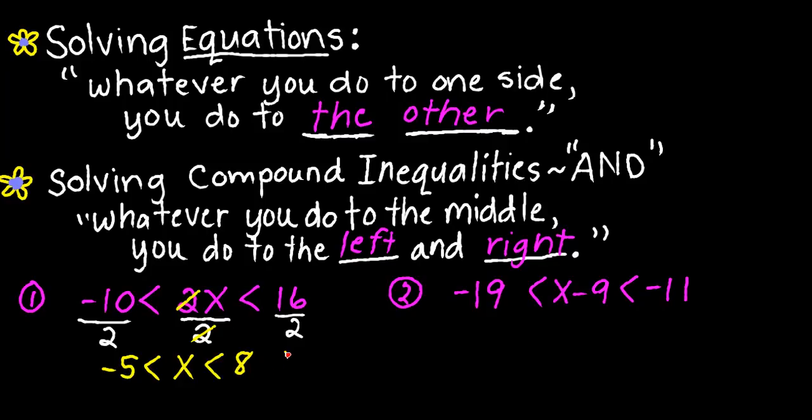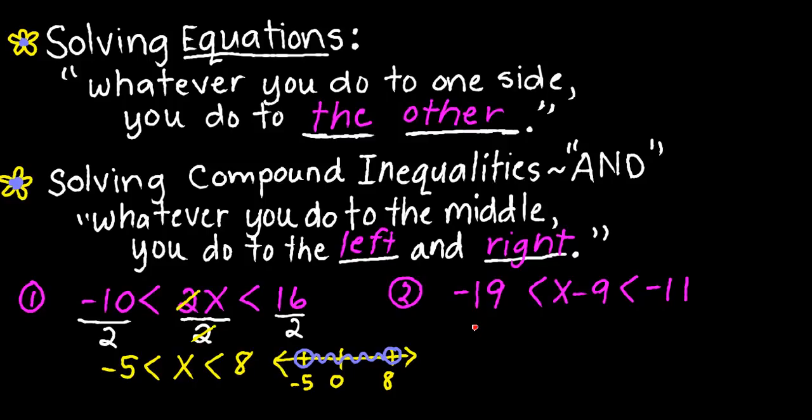Okay, now to graph that, let's do a super quick little graph here. I'm going to need my 0, an 8, and a negative 5. It looks like all open circles, so I'm going to put an open circle here and an open circle here. And I'm going to graph the area between the negative 5 and the 8, because that's the solution set. All of those values make this a true statement. For example, 0 itself. If I replaced x with 0, my statement would say negative 5 is less than 0 is less than 8. That would be a true statement, which is what a solution is.